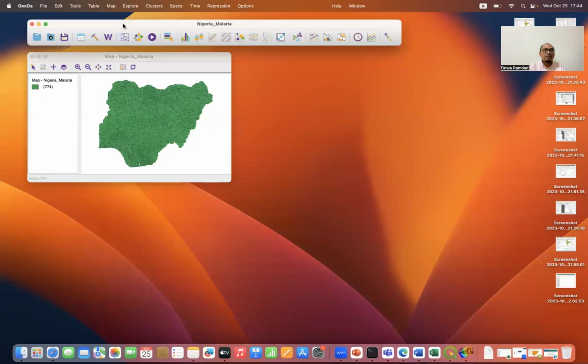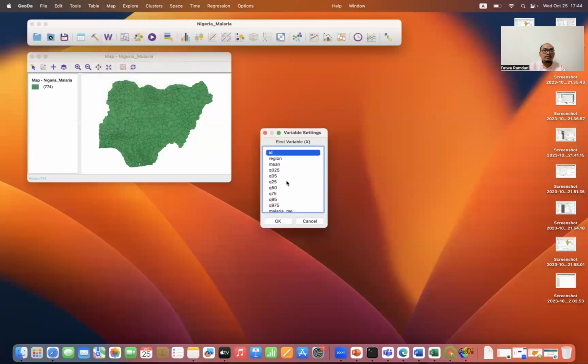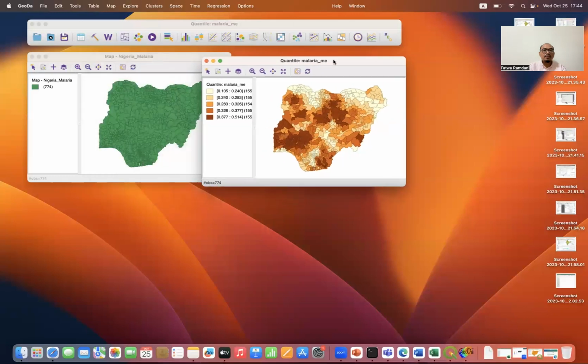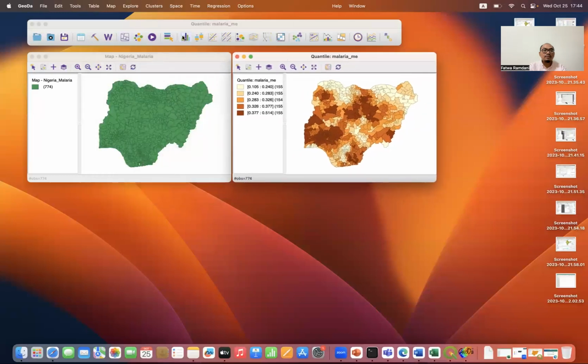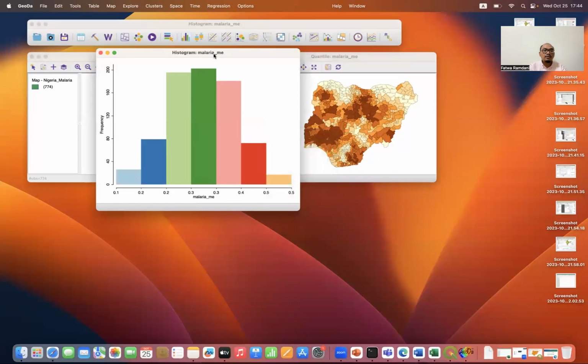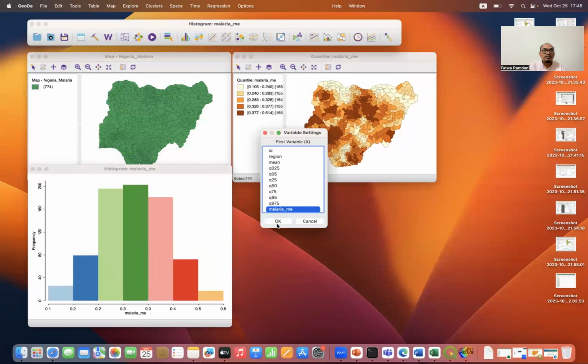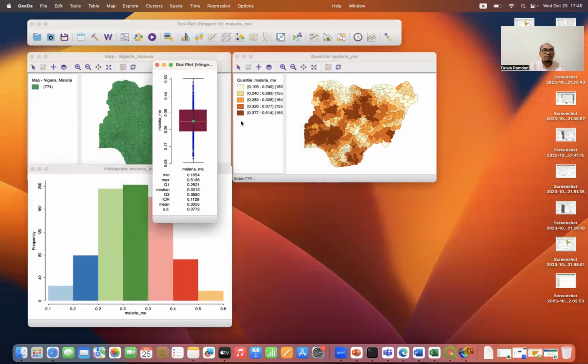Then we can create basic maps, like a quantile map with 5 different classes and select malaria. We can also visualize the histogram of malaria, or maybe you want to visualize the box plot of malaria like this.